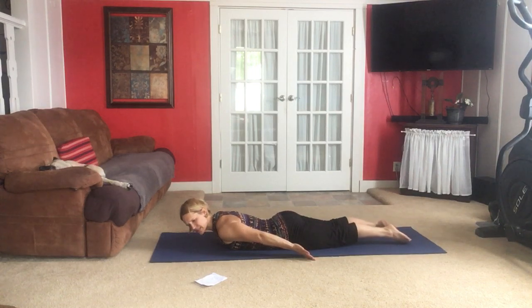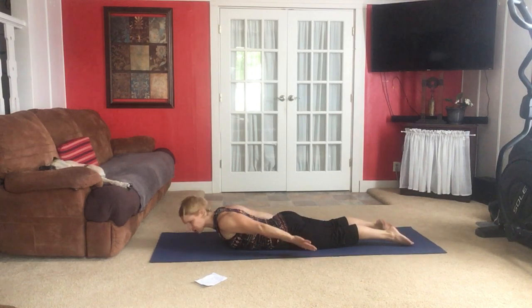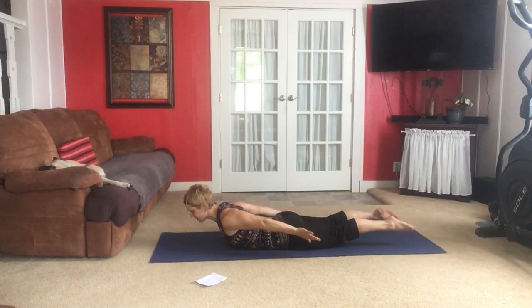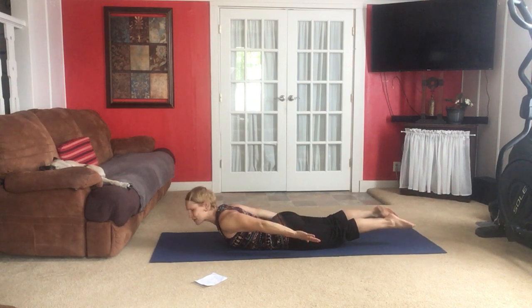Feel your thighs squeezing in towards each other. Your shoulders are squeezing behind your back. And now we're going to lift upper body and lower body. Doesn't look like much, but we feel this on our backside. Takes a lot of strength. Breathe while you're here. Keep your neck straight.